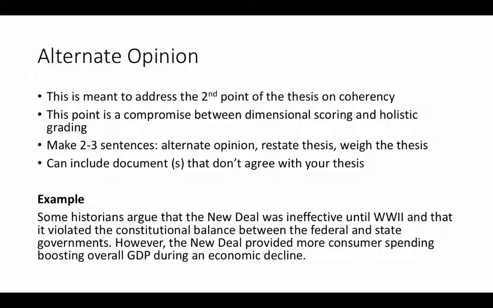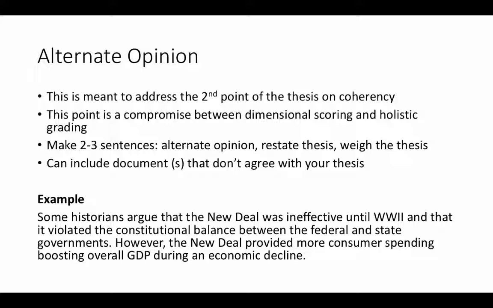this gives the kids a chance to be able to include all the documents even if they disagree with each other. So here's an example of doing this alternate opinion. Remember, this would be a second introductory paragraph. Some historians argue that the New Deal was ineffective until World War II and that it violated the constitutional balance between the federal and state governments.